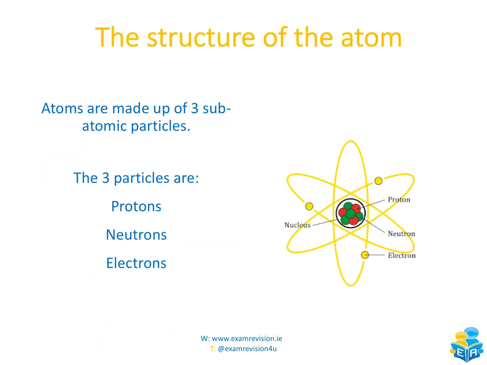Now the structure of the atom. Atoms are made up of 3 subatomic particles. Okay, the 3 particles we have are protons, neutrons, and electrons. We're going to see exactly where they're housed in a couple of minutes and the charges associated with those. But if we have a look at the simplified diagram over here, we can see in here in the center, in our nucleus, that's where the protons and the neutrons are located. The electrons exist on these rings or shells or clouds that orbit the nucleus. So protons and neutrons in the nucleus, electrons on the outside.